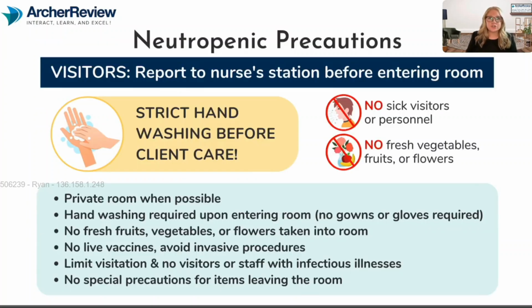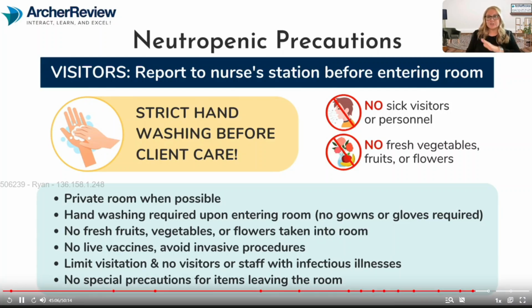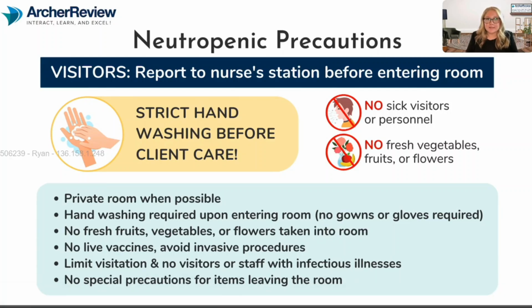Next, we have neutropenic precautions. This is like reverse isolation, okay? This is when your client is at super high risk for infection. So we have to protect them from us. It's not that they have some sort of disease that we want to guard against. We actually have to guard them against getting any diseases from the outside world.